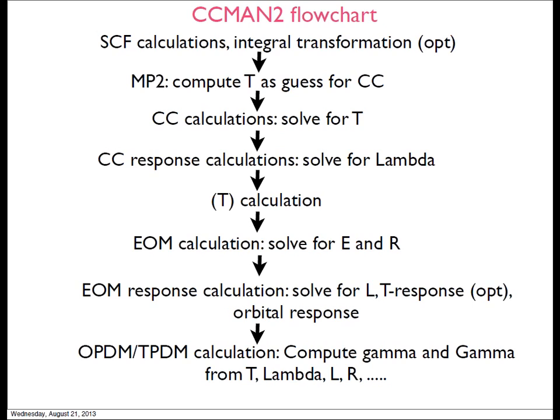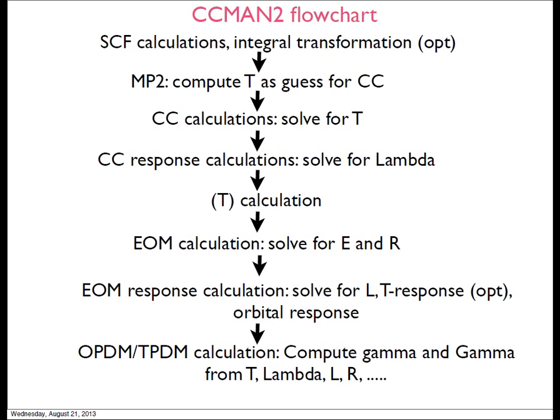And I do not think it's possible to write a single diagram that will describe all the complexity, not even in 3 dimensions. I think you will need some five-dimensional space to describe all the connections. So most calculations start with SCF calculations, from which we get Hartree-Fock orbitals and their coefficients. Then usually we perform integral transformation, although it's not a required step anymore, because if we do Cholesky decomposition, we don't do integral transformation, we do something else.